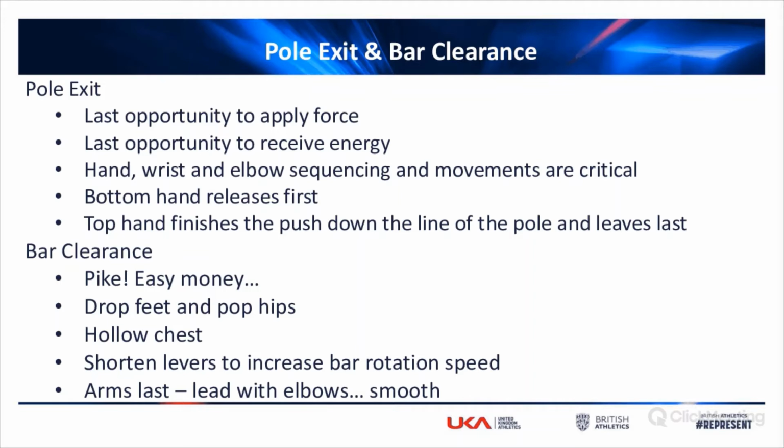So in order to do that, we want to see the feet drop as the athlete moves across the bar, the hips pop, and the chest hollows again. The chest hollows out. If needed, if rotational speed around the bar is becoming an issue, then we also need to shorten the lever, i.e.